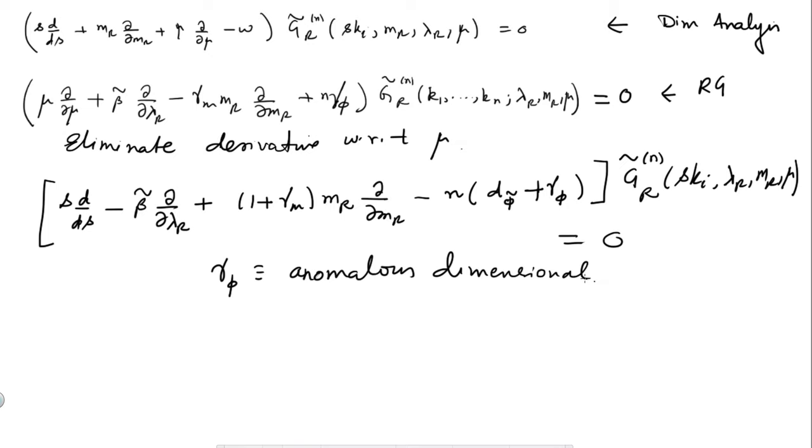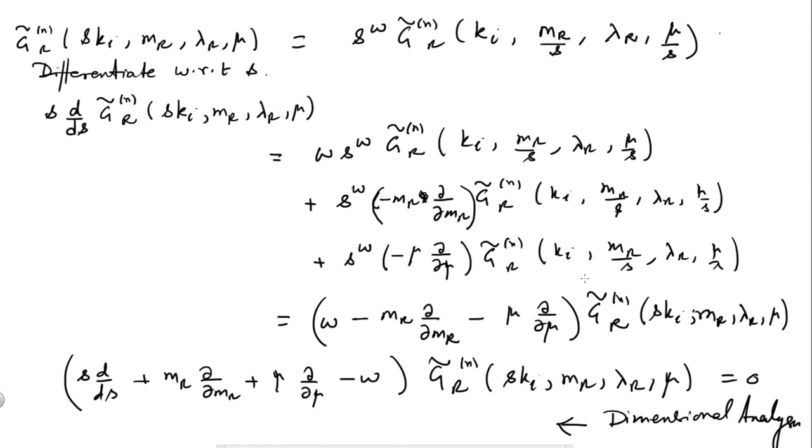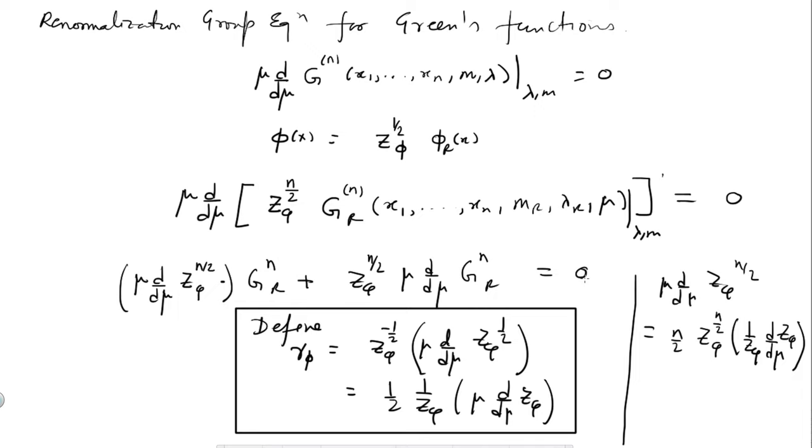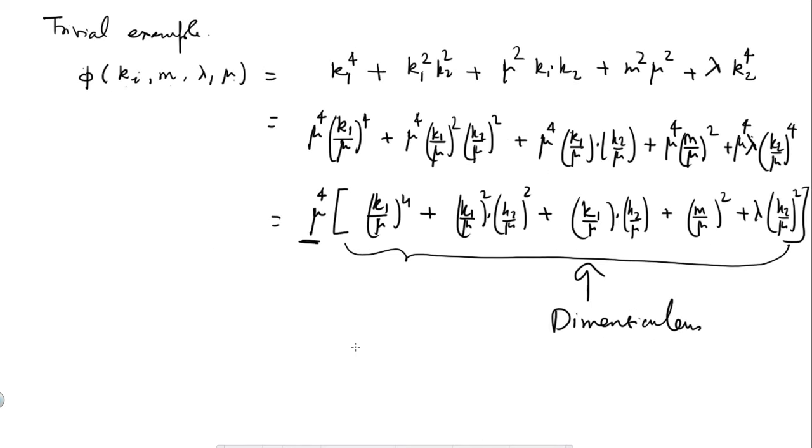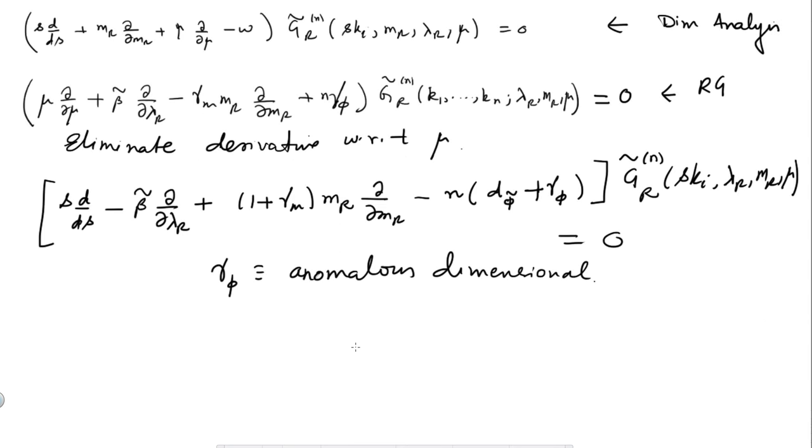So this γ_φ is called anomalous mass dimension, anomalous dimension. Okay, this γ_φ would be zero if you don't have to renormalize, right? Because remember, this γ_φ is coming from the derivatives of z. Somewhere here I should have it. Here. Okay, so if z_φ is 1, if you don't have to renormalize, there are no infinities, z_φ is 1, then this derivative will give you 0, and γ_φ is just 0. Okay, and similarly for γ_m, it will also be 0. So you see, in the absence of renormalization, in this equation, you will not have γ_m and γ_φ. Okay, and that is why they are given this name, anomalous dimension.